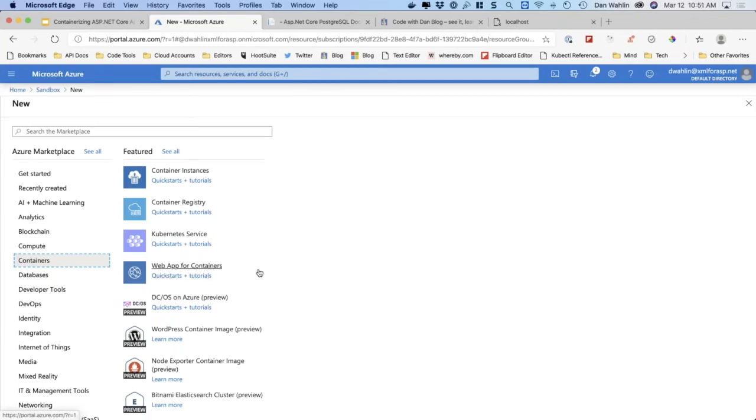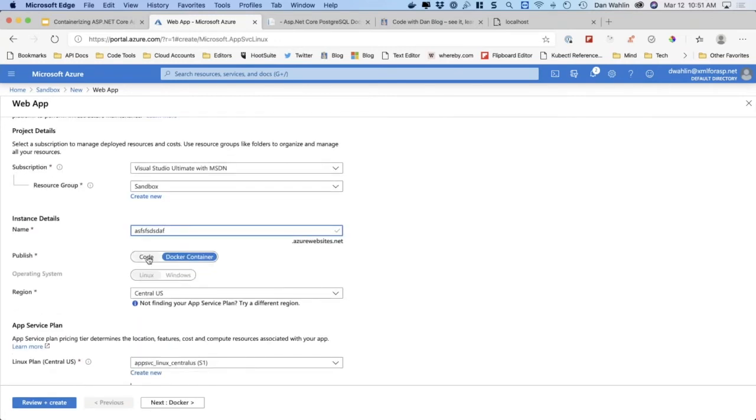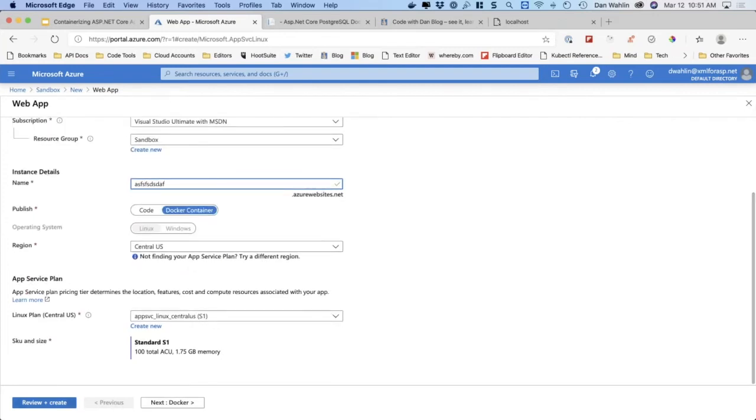It's still in preview, and it has been for a while, but it's pretty cool. All right, so if I go to here and then give it a name and all that fun stuff, I can now deploy code or a Docker container. This is just a web app service. If you're using Azure, you've probably done these before. I'd have to pick all my VMs and all that fun stuff here, but I'm going to go to the next one, which is Docker, and show you this.